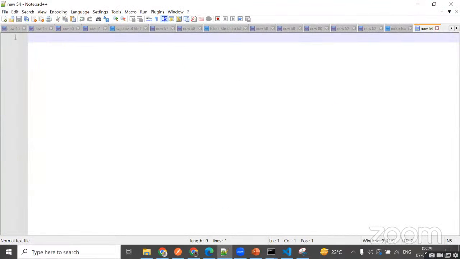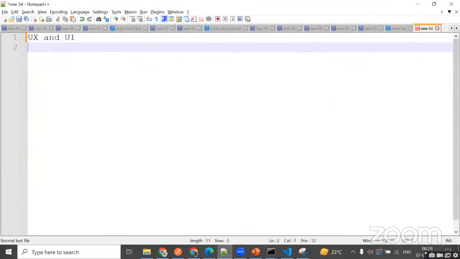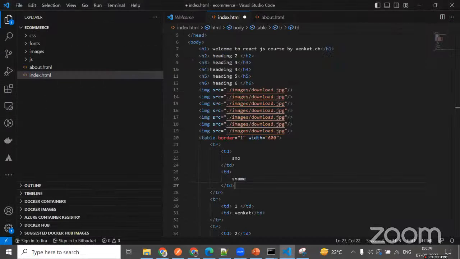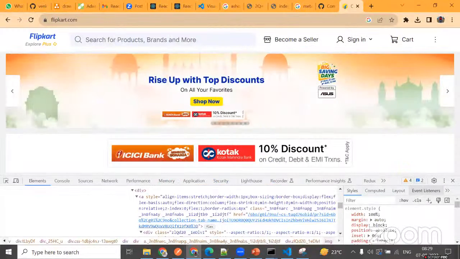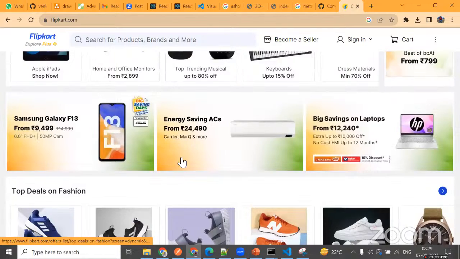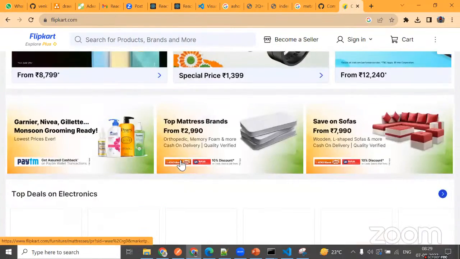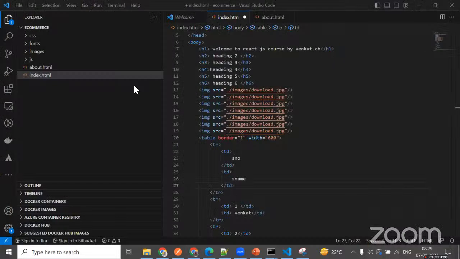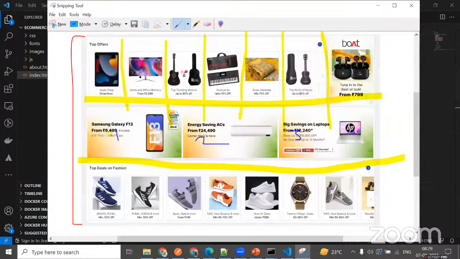To give you some glimpse, UX and UI are very simple. To develop any website, first of all we need designs. What is that? Designs of a web application. Let's say you go to Flipkart. How does it need to look and feel? How should the icons be? What are the font sizes, the colors, the button sizes? Everything you need to get from some people, or some developers. There are a couple of people.